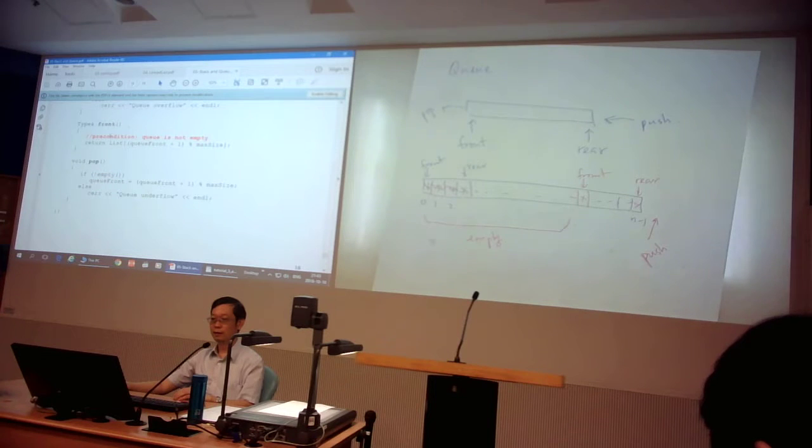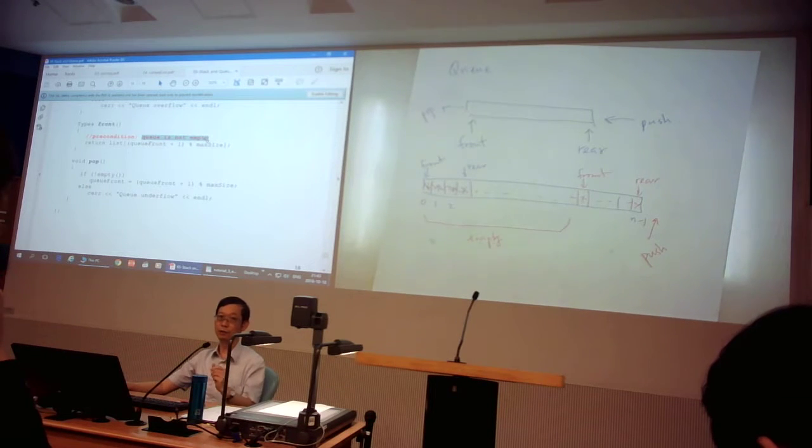Then you return this item by reference. That's why the precondition for calling the front method is that the queue must be non-empty. Otherwise, you will get an error.